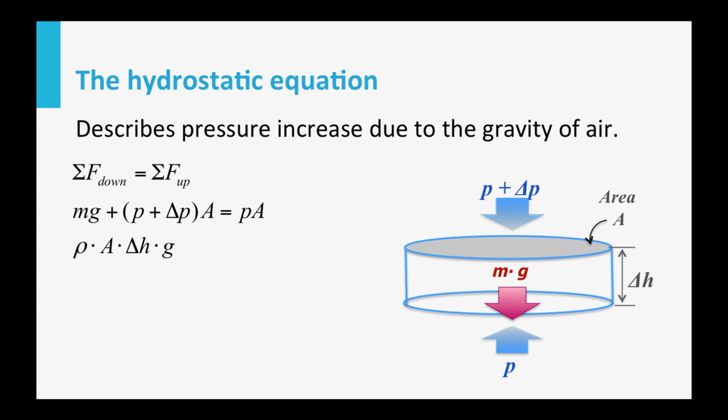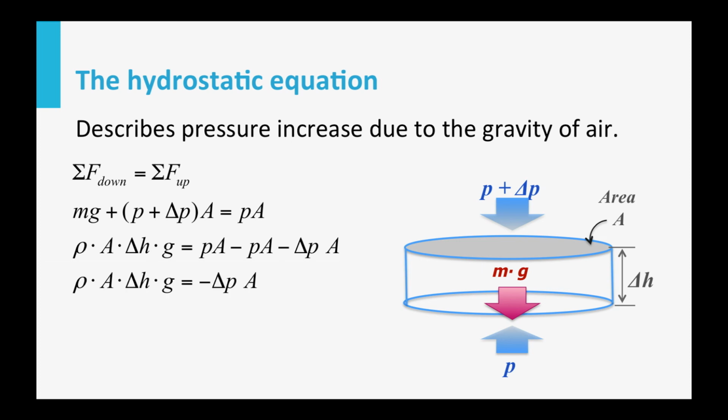Let's also make sure that we have all the pressure forces on one side of the equation, and let's move them to the right side of the equation. This means P times A remains on the same side, but the other part is added to it with a minus sign because we have moved it to the right side of the equation. And here we can see that we can already start to simplify our equation. First of all, we can see that P times A minus P times A reduces and disappears into zero.